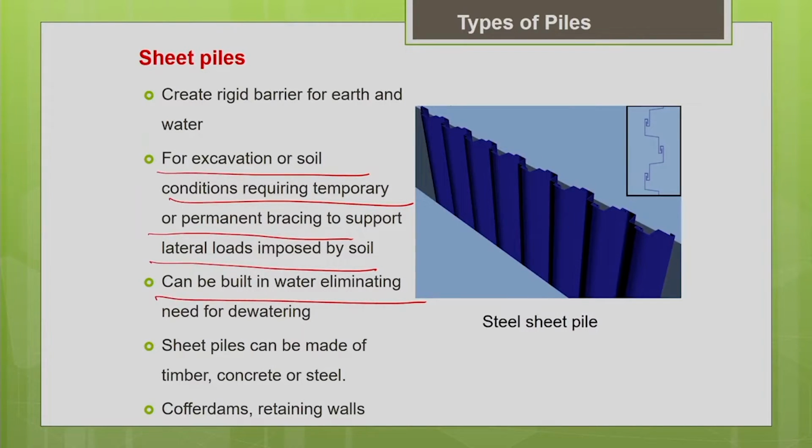So, you can use any type of material, like you can go for timber sheet piles or steel sheet piles or concrete sheet piles. So, it can be made out of different types of materials. Commonly you can see the applications in retaining walls and coffer dams, as I discussed just now.